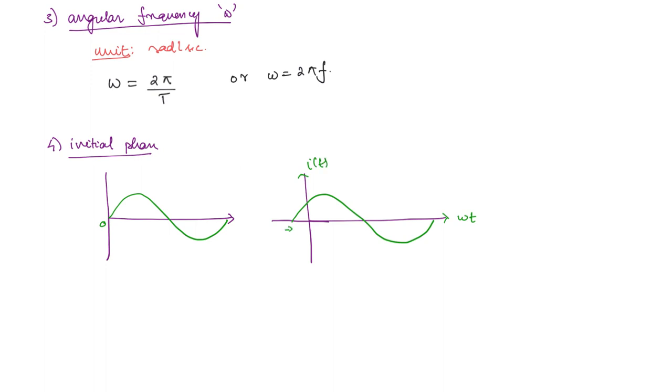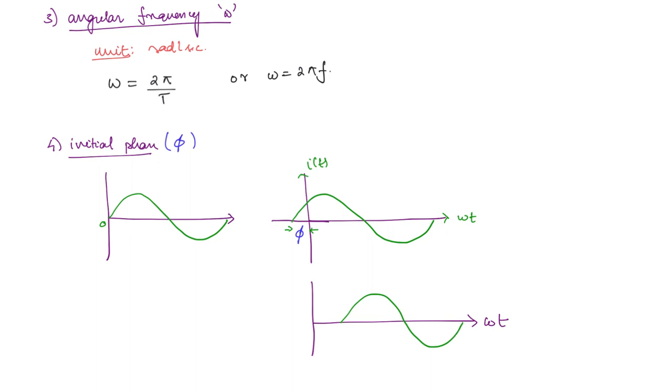Now why is this called an angle? Because omega is radian per second and t is second, so omega t is in radians. So the time axis, we can consider it like an angle, in radians. This is represented as phi, and this is the initial phase. It tells you how much ahead it is starting, or how much afterwards it is starting. It can be a delay as well.